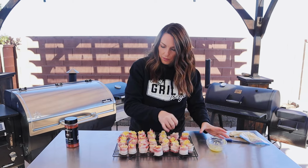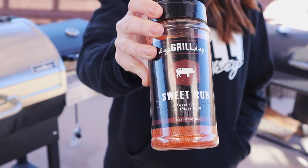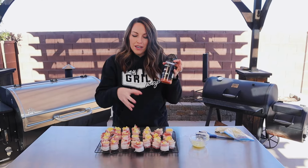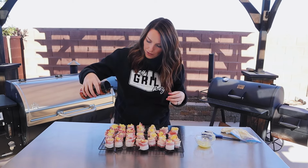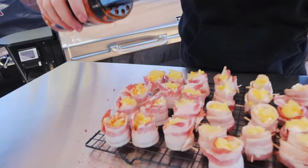I'm happy with that. Now, finishing touch, my friends. We sprinkle with a little bit of barbecue seasoning. I'm using my sweet rub. This is a great complement to these pig shots. It gives you that smoky barbecue flavor, but the little bit of brown sugar in there kind of reinforces the sweet vibes that we've got going on in the cream cheese. So just a light sprinkle on top. It's gonna look real pretty.